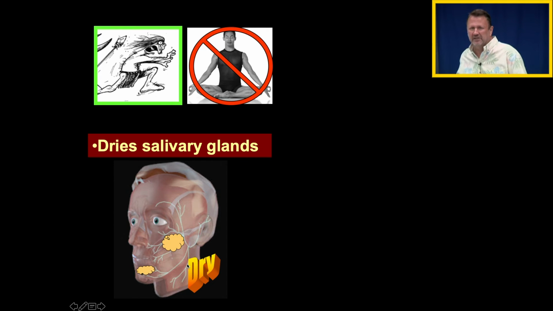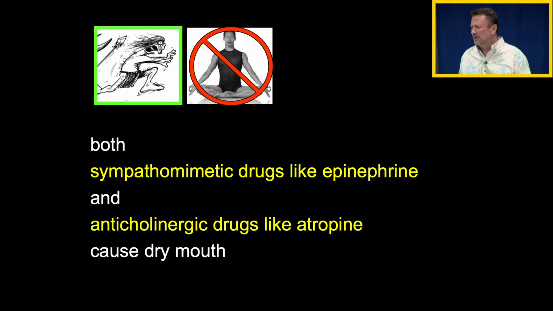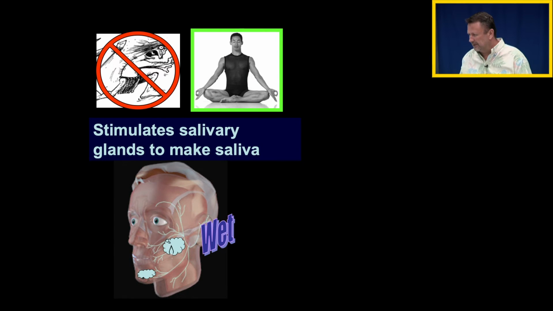However, if you're in the anesthesia business and you're having a hard time intubating somebody, you want to dry them up in their mouth. As long as they can tolerate the increase in heart rate, you can use atropine to dry them up in the mouth so you can get intubation. They'll teach you all that when you go in the anesthesia business. All right, so again, sympathomimetics, dry. Anticholinergic drugs, dry, and that's from your face to the bottom of your lung airways. All right. Exactly the opposite, and we're going to see the same thing until we get done with lungs.